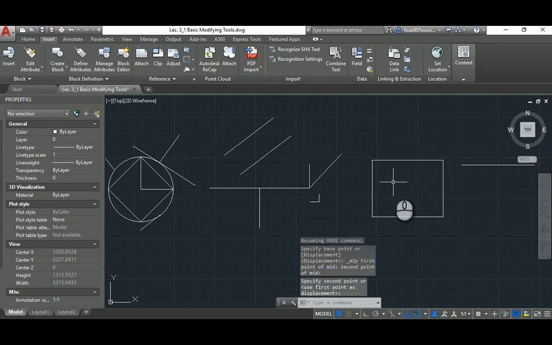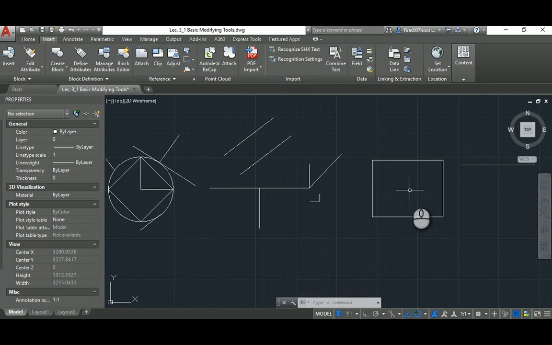It's really useful when you work with columns, when you draw them by a rectangle command, and then you want to specify the center. So sometimes you just draw a line, and then select that object.